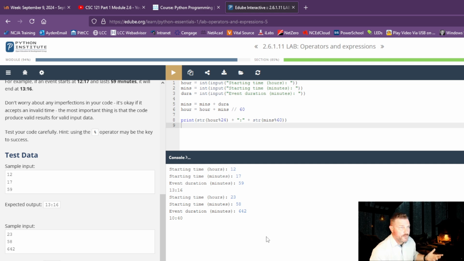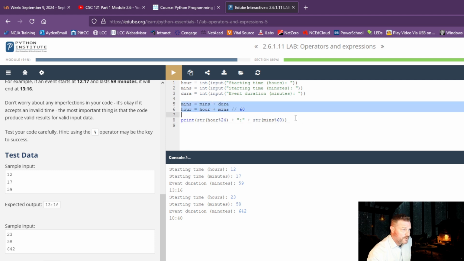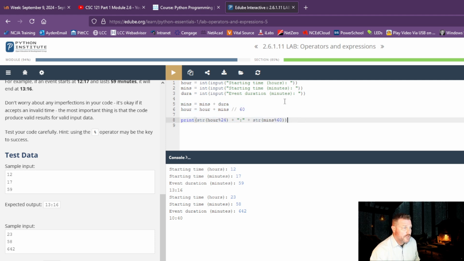Okay. So anyway, modulus is not complex. I mean, we're teaching it in week 4 of basic Python. So it's basic and semi-important. It's hard to remember how and when to use it. Same with the double division, to get round numbers. Those are difficult to remember if you're not using them a lot. But you can cut down all that code that I wrote to 2 lines and a print statement if you really understand how this is going.